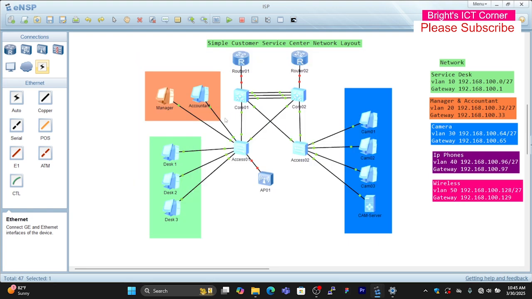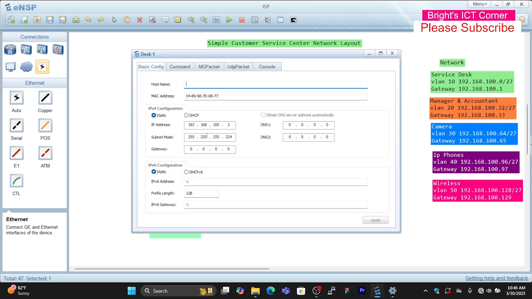So we are going to create another pool for the help desk network, but this time we are going to assign one particular PC a particular MAC address. Instead of assigning it statically through here, for example, this is 100.2, we are going to assign it dynamically from the DHCP server. So I'm going to change to DHCP. We are going to do some binding.